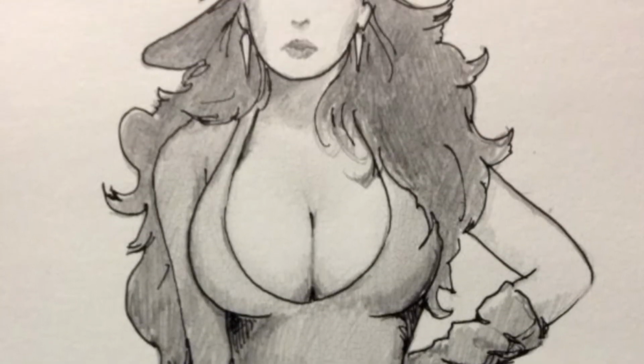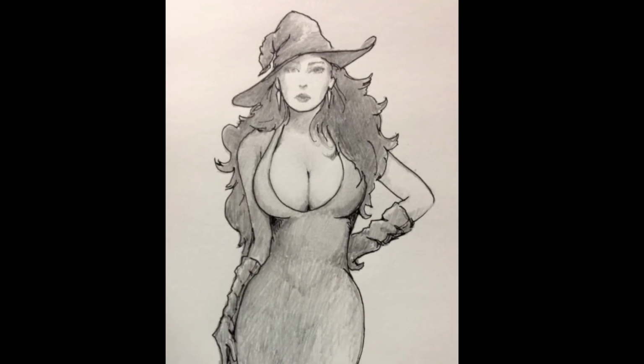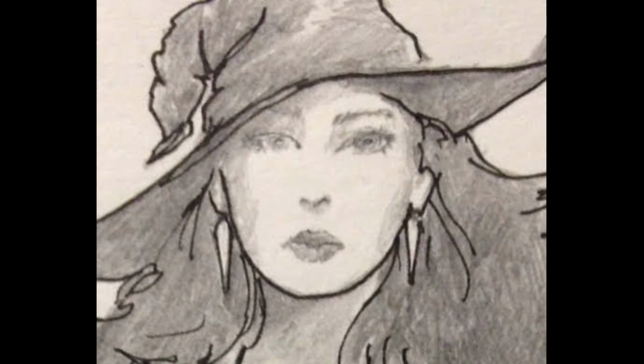And I went ahead and finished the drawing by outlining it with pen, and I left the face untouched with the pen just to again maintain that soft look, make it look more sensual maybe.